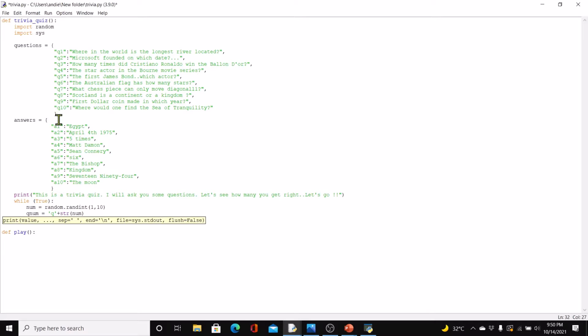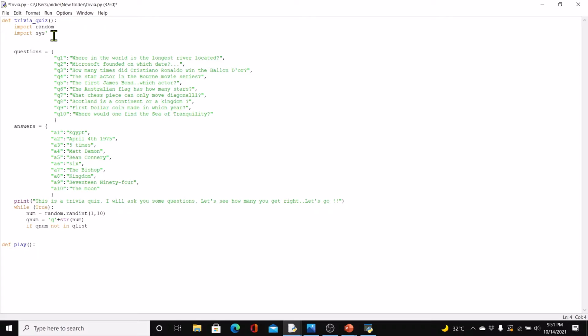So q1, q2, etc., etc. Then we'll check if qnum not in qlist, which means now we need a list here, right? So here we'll say qlist and we initialize it.